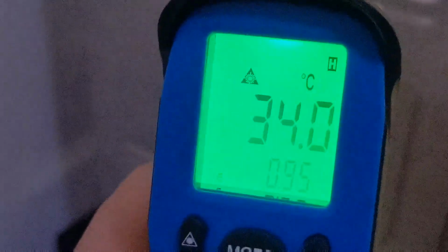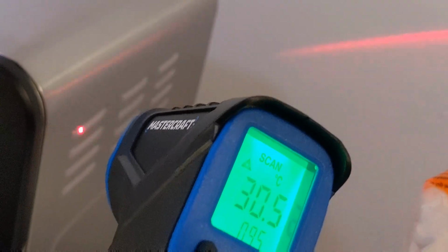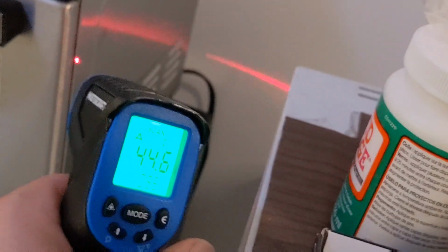Because it's stainless, it's reflecting a little bit, so I think that's not that accurate on that one. It's closer to this, which would be 145. This side here, let me see, 30. But this side here, I notice is probably pretty warm too. Yeah, it's roughly 45. It's pretty much what it is, leaking out the door right there. So you're looking at about 47, 42. I'd say it's a little bit warmer than that. The back is a little bit warm too.